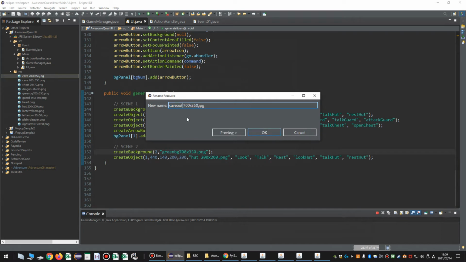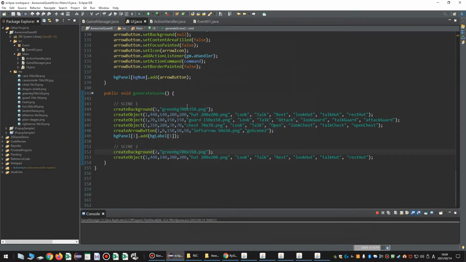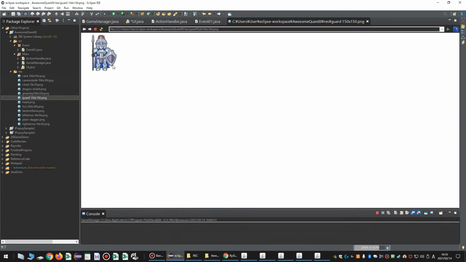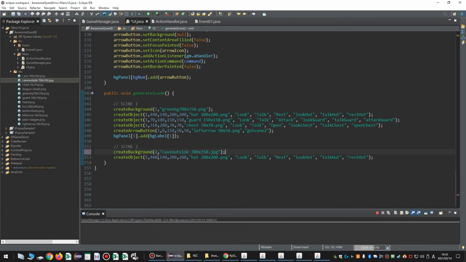Cave outside. So let's use this for the second scene. Cave outside 750, and okay, so this is not PNG, okay, JPG. It's okay though, as long as it's not an object. But for this object or character, it needs to be PNG, otherwise you cannot make the background transparent. Yeah, background and the object, let's leave it for now.